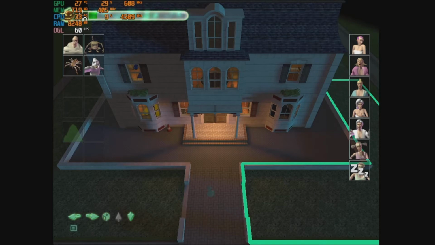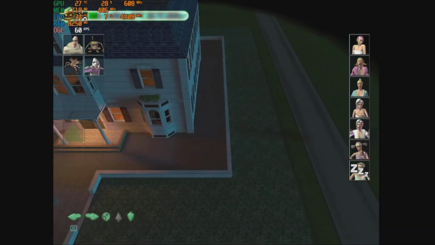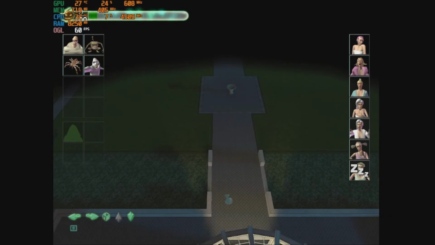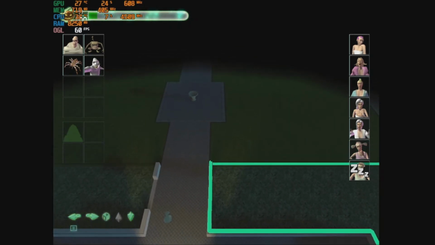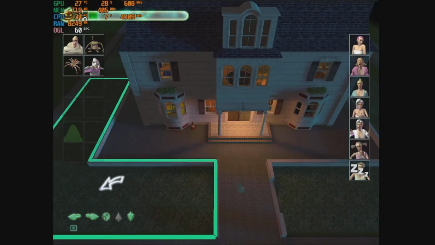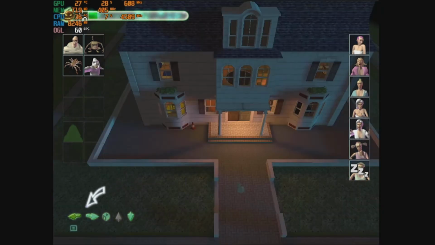If you move your pointer to the edges of the screen, you will be able to move around the world. You may also use the arrow keys to move around. To rotate your view, click on the rotational arrows displayed on the screen. The view can be rotated left and right.